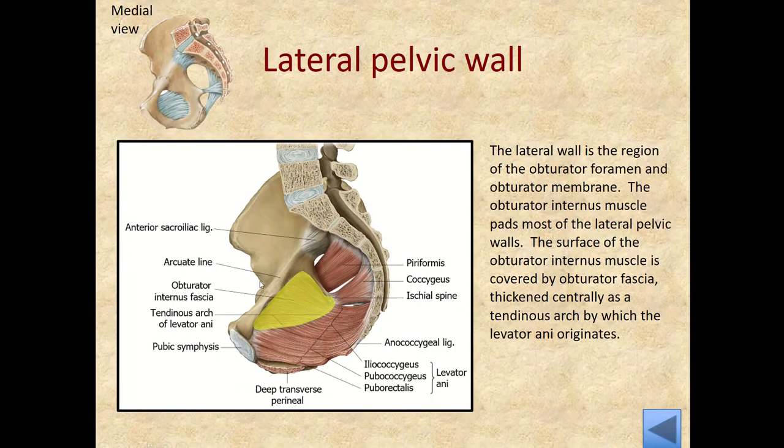When you look at the lateral aspect of the pelvic cavity, you should be thinking about the obturator internus muscle, because it fills up the obturator foramen. Here you can see the obturator foramen, it has a ligament, and then the obturator internus muscle sits on top of that ligament. And the obturator internus muscle has a tendinous arc at its inferior border that's really a thickening of the fascia of obturator internus, and that is going to give an attachment point for the levator ani, part of the pelvic diaphragm, to attach to.